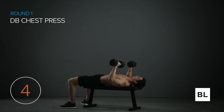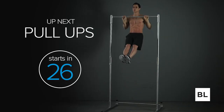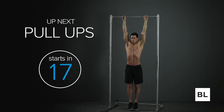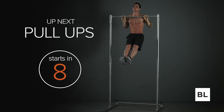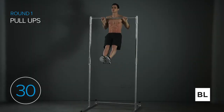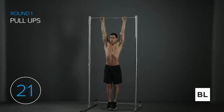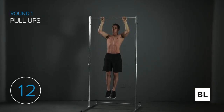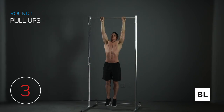Pull-ups are coming up. Grasp the bar with an overhand grip slightly wider than shoulder width apart, arms fully extended. Your shoulders should be locked away from your ears. Lift your body up, squeeze your shoulder blades together while keeping your shoulders locked down, and pull your body up until your chin is over the bar. Then slowly straighten your arms as you lower down to starting position. This is tough right in the middle of the round — just do your best, do some negatives if you have to. Breathe out forcefully as you pull yourself up. If you're doing dumbbell rows, that's okay too.